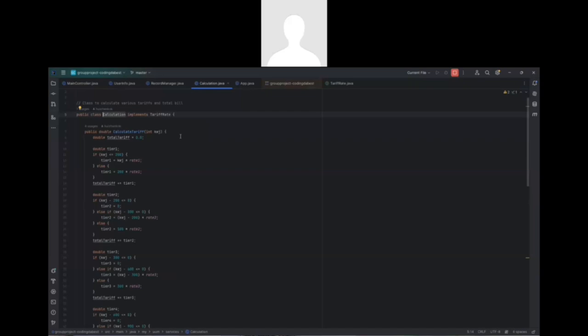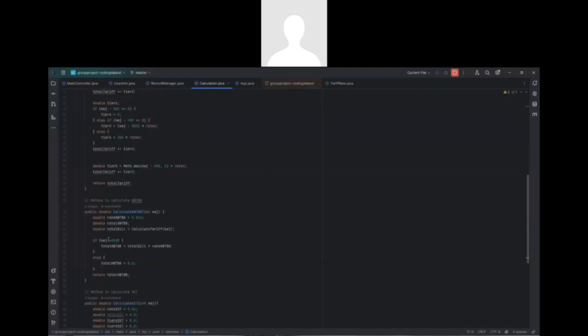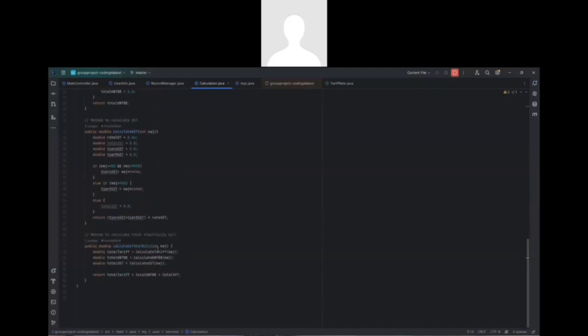Now I would like to discuss the calculations and add classes. The calculations class performs the necessary calculations for tariff and total bills, while the add class provides the user interface. The calculations class methods are calculate tariff, calculate KWTBB, calculate SST, and calculate total bill.